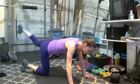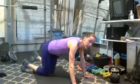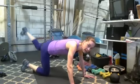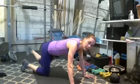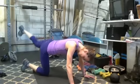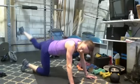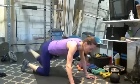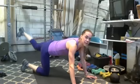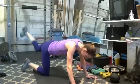Rest is later. Heart rate's coming down so you can focus, right? Are you still sucking in your belly button to keep your core tight? Putting the weight into your arms. Out. Control it, okay? Make sure you control it. Come on. Flex your feet. Go a little faster.